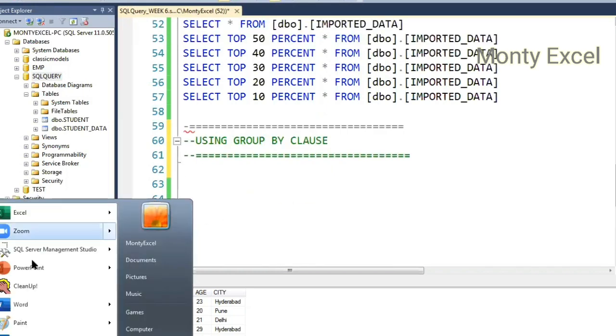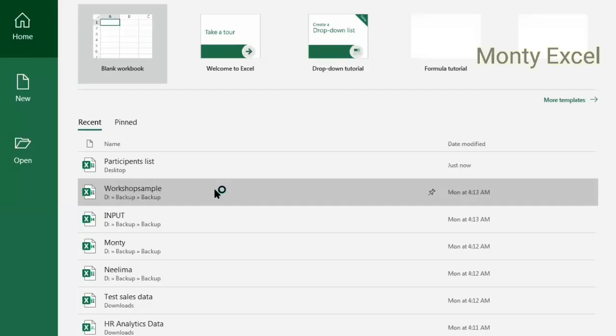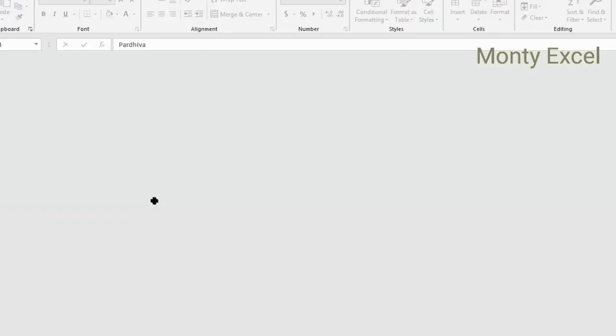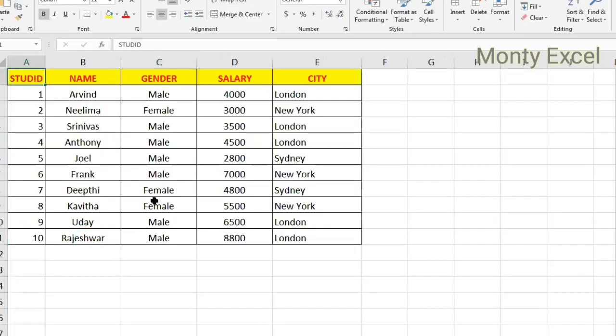But what does this table consist of? Because writing a query is very easy. 70% of my time goes in understanding the data. If you don't understand the data, you cannot write a query or program anything. You need to understand what column headers I have, what values they hold, whether it is very clean data, structured or unstructured. Whatever you want to do at Excel, Notepad, Word document or PDF level, then come to your SQL. Writing a query is very easy; you need to understand the data. So in order to go to the next level of queries, I want to see what this data is.